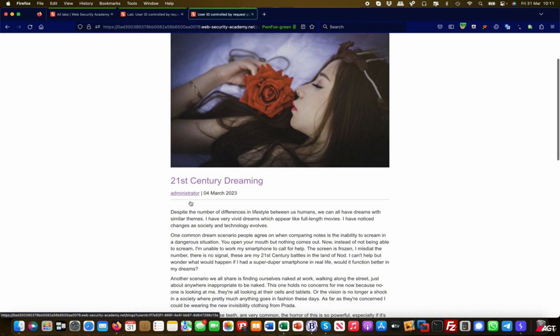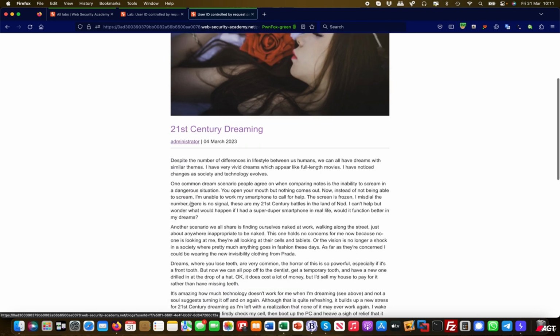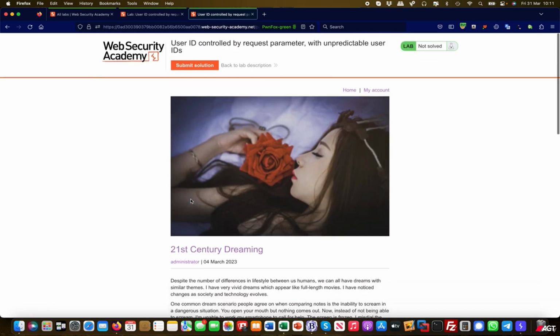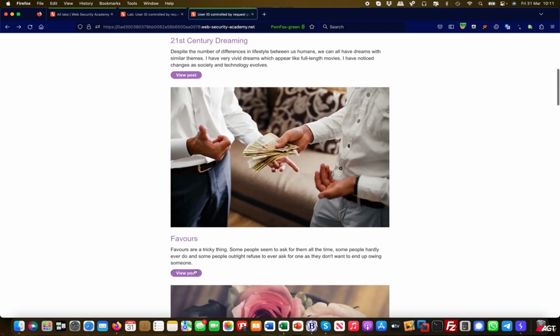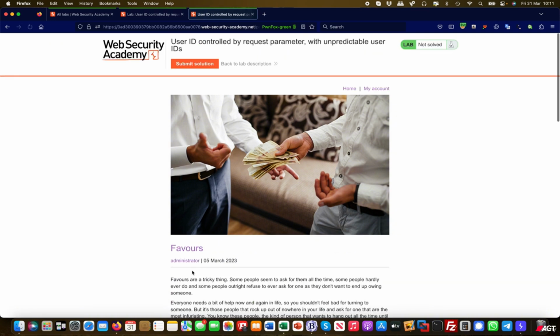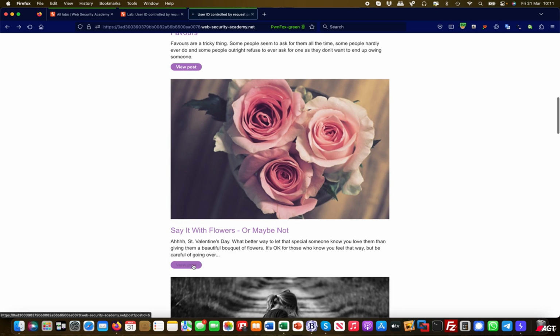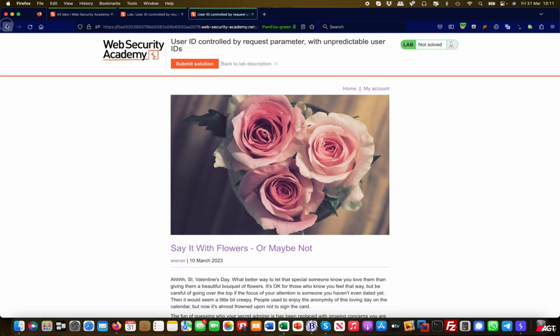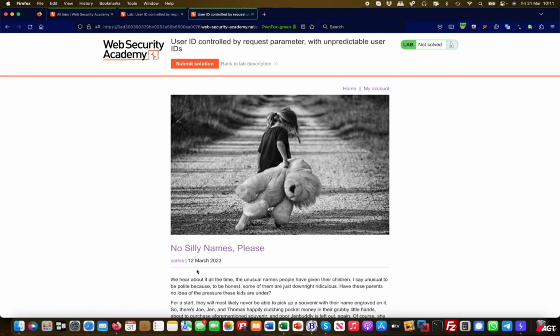But there is actually harm, because now I can chain this together. I can take this GUID and then use it in order to retrieve the API key of someone else. But this is not the guy I'm looking for. I'm not looking for administrator, right? The lab asks me for Carlos. So I go to the next one. This is from administrator again. And I go down to the next one. And this is from Vina. This is from myself, basically. And what about this one here? Oh, this is from Carlos.